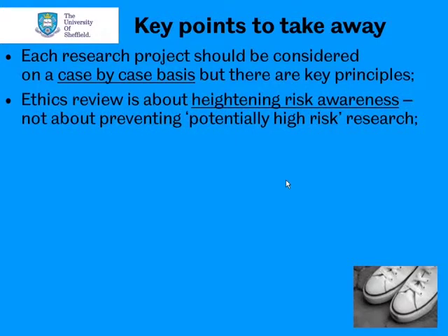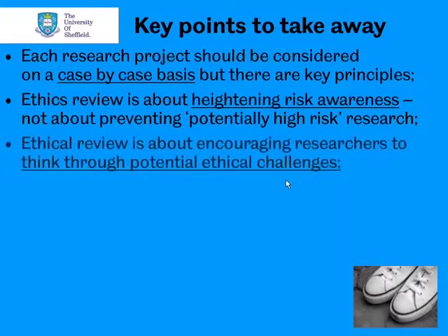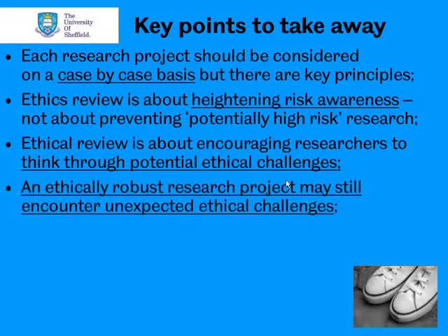And the ethics review process isn't about preventing high-risk research, but it's about making sure that the risks are being considered and thought through properly and prepared for, thinking through the ethical challenges. But even if you do think very carefully about your project, it may still encounter challenges as it takes place. You can never think of every possible eventuality. So it's not just a process that stops with the ethics approval. Once you get the ethics approval letter or email through, that's not the end of the ethics process. You need to keep thinking about ethics throughout the project, and if necessary, seeking advice or getting guidance on anything you might come across as the project progresses.